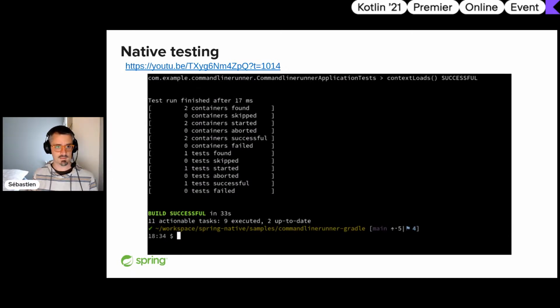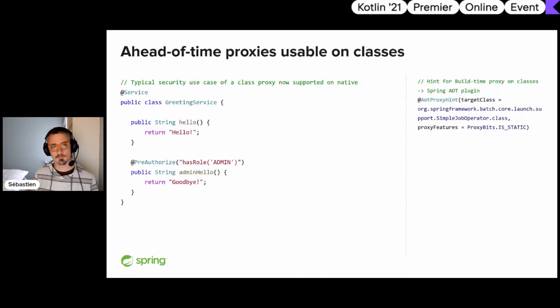So yeah, that's interesting. Also, we have been working on ahead of time proxies, because GraalVM Native only supports JDK dynamic proxies. JDK dynamic proxies only work on top of interfaces. In Spring, proxies are used to implement security, for example, to support the @PreAuthorize Spring Security annotation that will protect your application. We basically check access with a proxy. Transaction management in your JPA persistence is also performed via proxies.